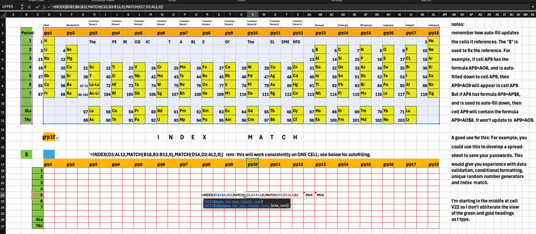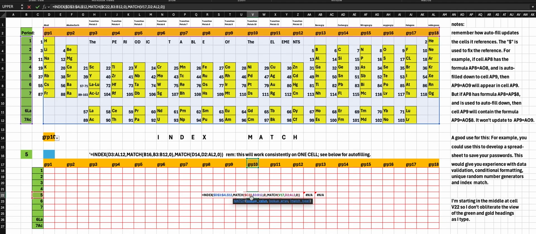Now going over here, the C22, when I scroll down here, that's a vertical column. When I scroll down, it's not going to matter if it updates the numbers or goes either way on the numbers there. But we don't want it to go over to B or go over to D. We want to keep holding on to that C. So I'm going to put a $ sign in front of the C.